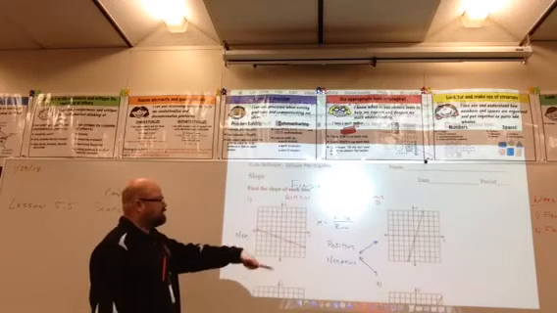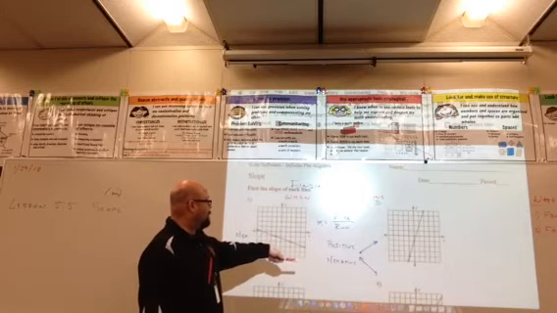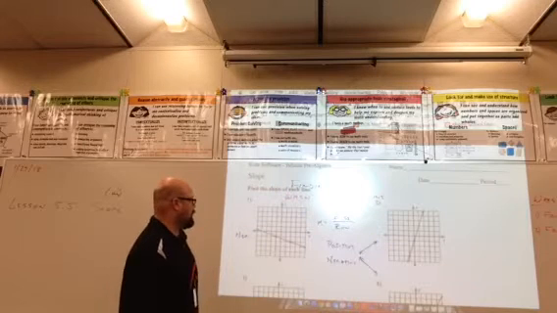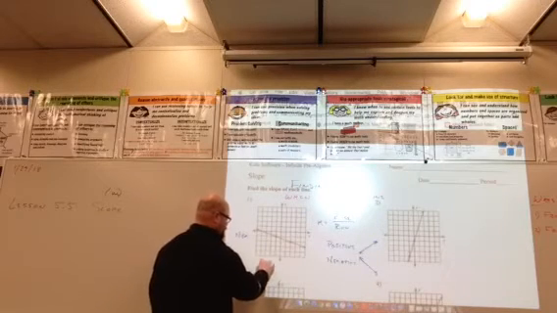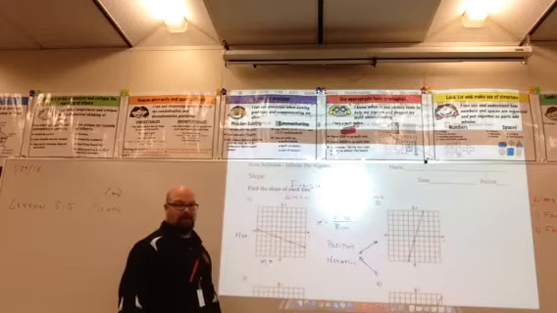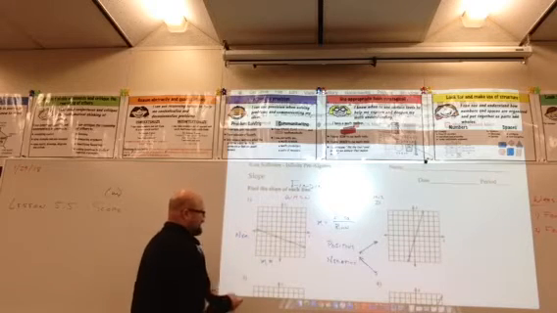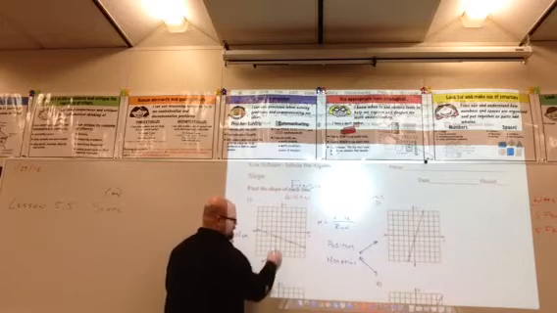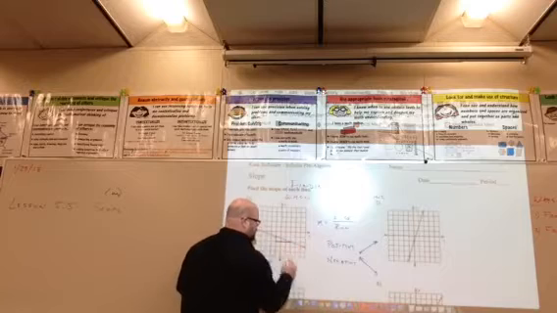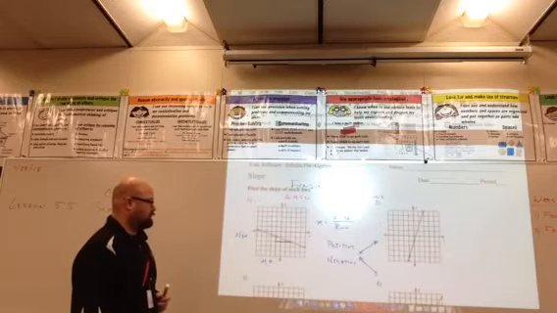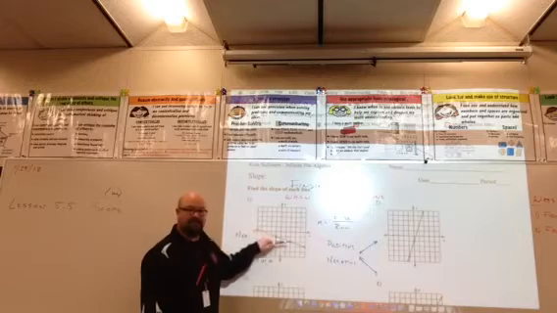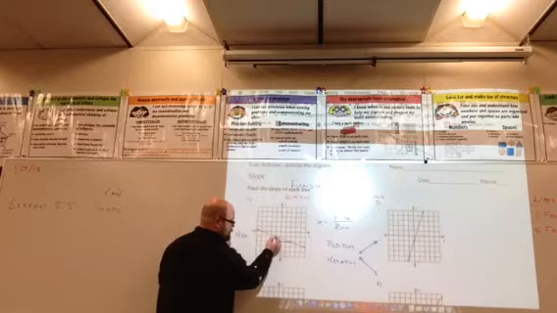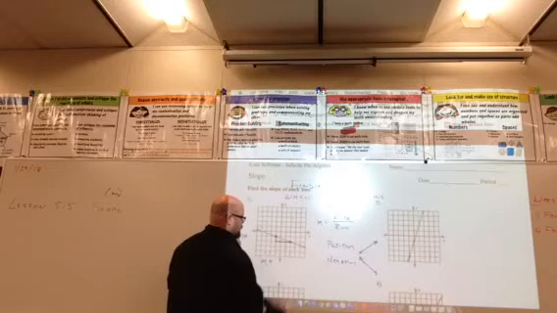Now, since we're given a line, we can use our technique of drawing a right triangle in order to help me find my rise over run. So I'm going to start off by putting M equals, remember M is slope. Now let's drop down our vertical line, and now we're going to draw across to make our run, which is our horizontal line. So we're drawing a right triangle that connects the 2 points on the line. So let me shade in the 2 points that we see.